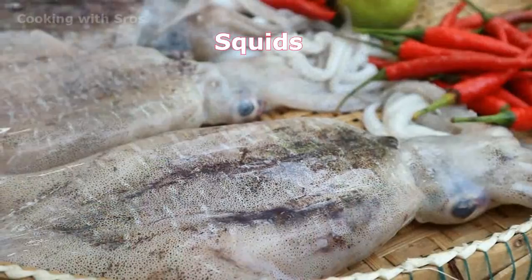Today I want to share with you crispy squid frying with sweet and sour chili sauce. So let's see the recipe together.